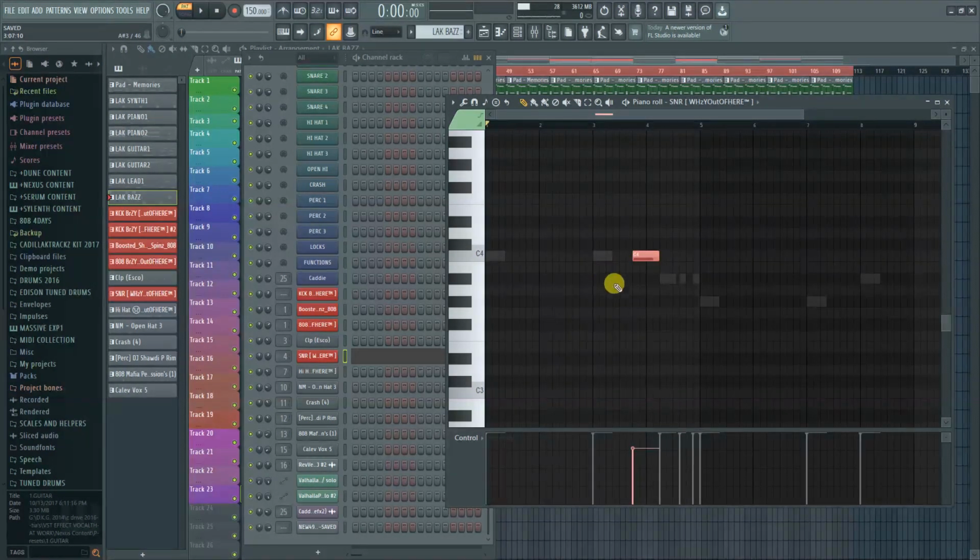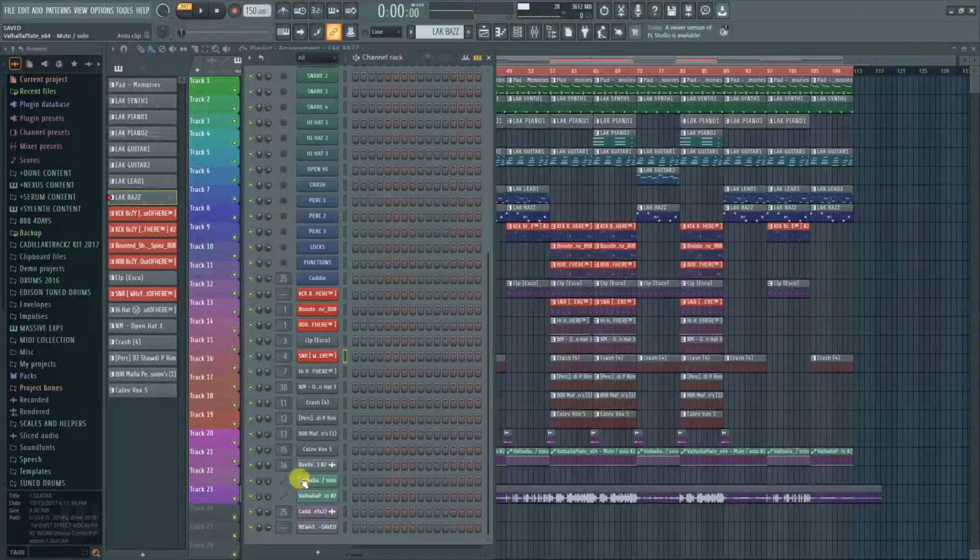Or you might like to do your rolls on Fruity Loops, so you could do it right here. Or you might say, well, I like to do the rolls on Maschine because I can push the note repeat button, so either or. You can have some drums from Maschine, some drums from Fruity Loops.